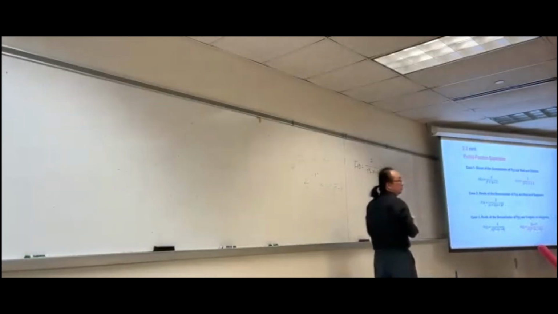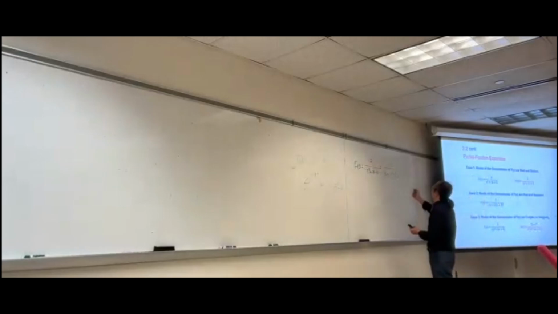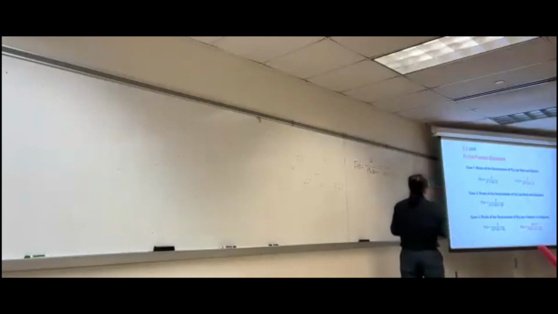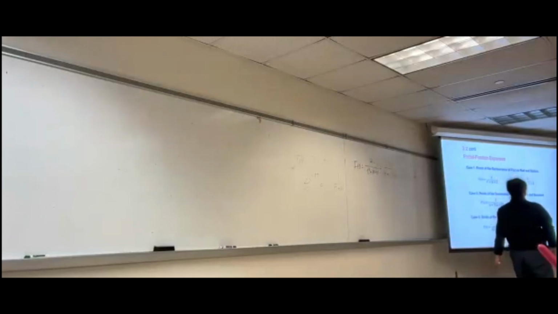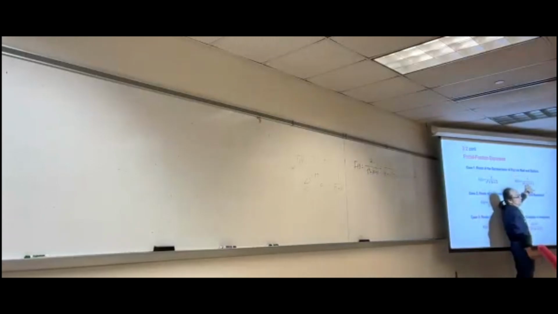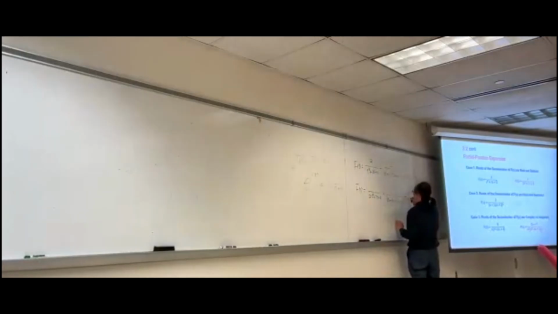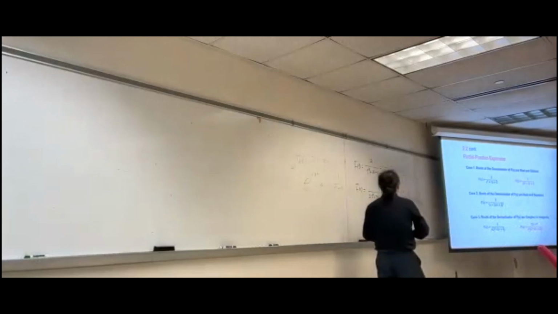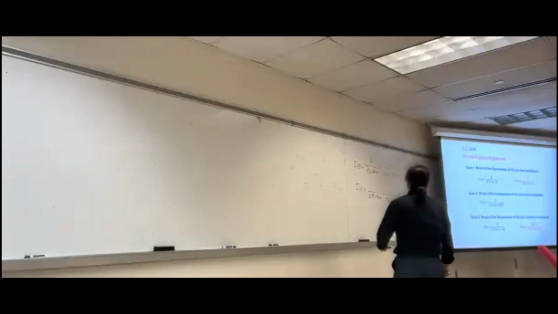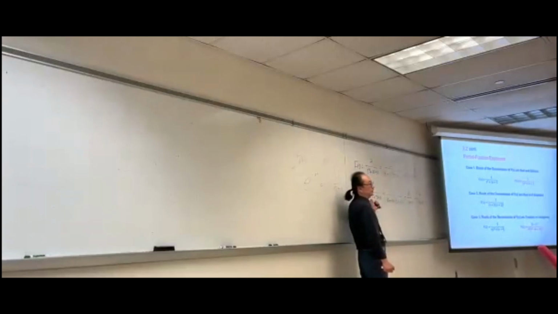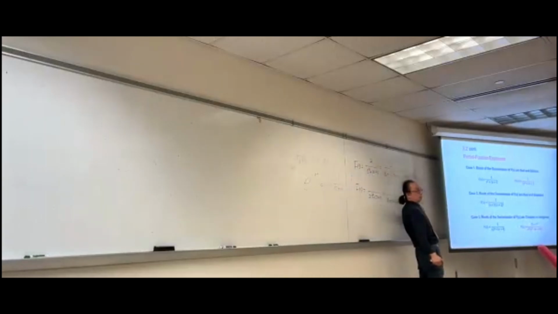Find the roots. The roots are going to be -1 and -2, right? If this is the case, we can do a over s plus 1 and b over s plus 2 and find the value of a and b. However, sometimes it's not going to be factorable, something like that. I want you to try this. Using your calculator, find the roots for me. You can do the partial fraction a over s plus 0.31 and b over s plus 3.18. Find a and b. So the first case, roots for the denominator, they are real and they are different. Then we can do the partial fraction, something like this.